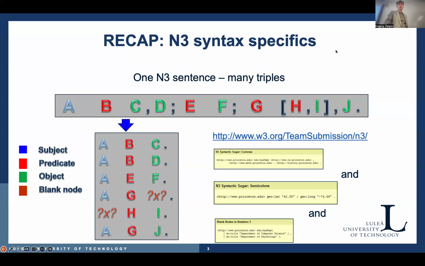annotating, describing resources. N3 was an attempt to create a language, so more expressive language, which allows to create some logical statements. There are some reasoners based on N3, but actually most straightforward, most popular reasoners use or are based on other languages. For example, web ontology language that we will be talking about today.